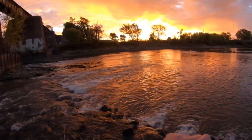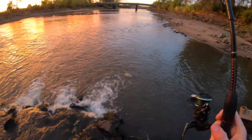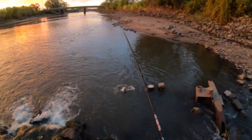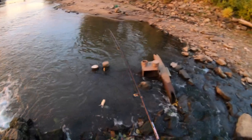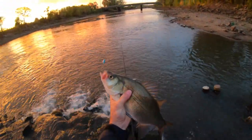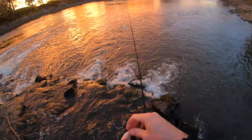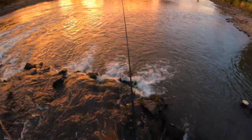It feels pretty heavy. He's got him on the back one. Oh yeah, that's a nice white. Oh yeah, that's a really nice white bass. He just smoked that back one. Look at that, he's been hooked before too. Fish has been caught before.